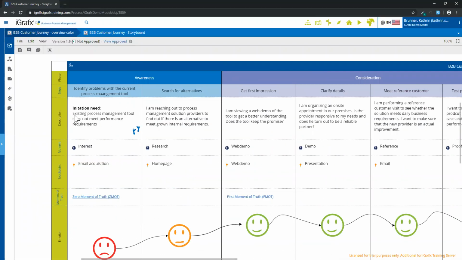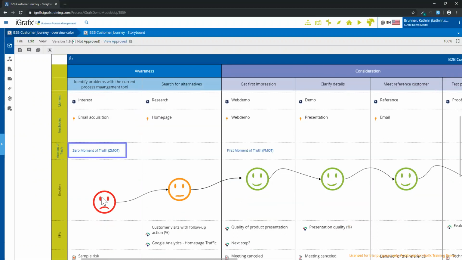We have even put in a glossary, so you can have more information on, for example, what the zero moment of truth means, and look it up. The moment of truth indicates very important steps, like a turnaround in this journey, where you certainly have to take more care in detail.